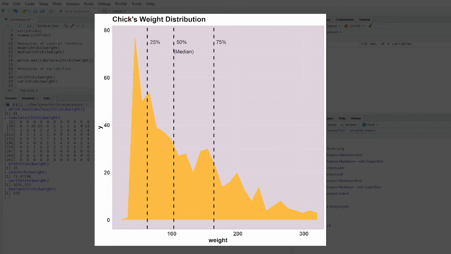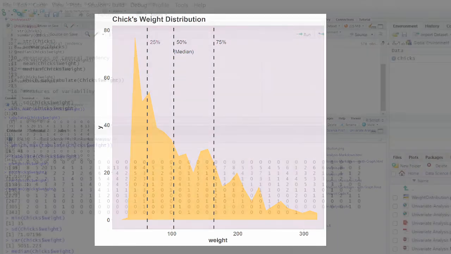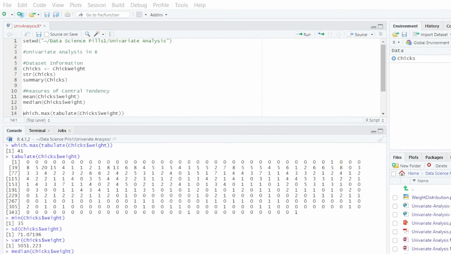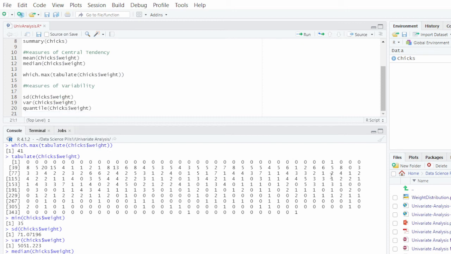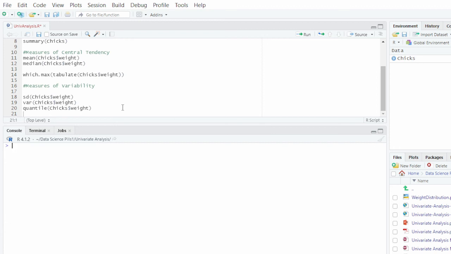So if we go back to our data, to calculate the quantiles, we can just use the quantile function. So quantile chicks, and I'm going to clear this.